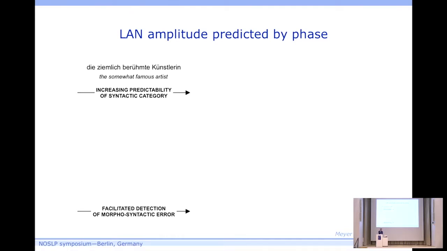I didn't plan this immediately, but I thought, wait, I have a morphosyntactic violation. I can do an ERP analysis on it, right? Because we know that morphosyntactic violations are accompanied by an early negativity in the ERP, which is called the LAN, the left anterior negativity, which might be generated by regions or aspects of the temporal lobe, and might be related to low-level detection of high-level errors, if you will. So I thought that if this is related to neural excitability, I should see a difference in the amplitude of this ERP to the morphosyntactic violation in the course of the syntactic phrase as well, right?